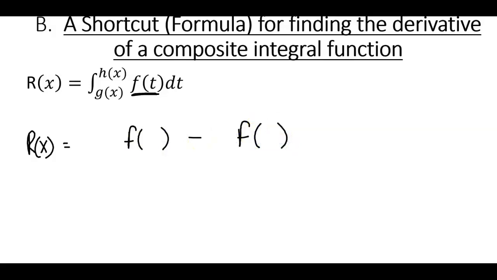Because you integrate it and then take the derivative of it, which just takes you right back to where you were. Second, we plugged these in to that function, right? So now there's an h of x here, the one on the top comes first, and there's a g of x here. Third, these each got multiplied by the derivatives of the inside. And that's a shortcut for finding your derivative of r. Okay? So there is the shortcut.